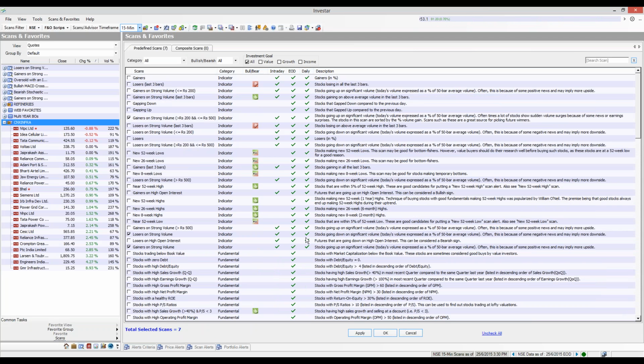So that's as of today, right? Yeah. But if you remember what I talked to you about just before the webinar started, we are probably going to do away with the daily. We are coming up with something where you will be able to scan any scan on partial candles, not only just these scans. So even the other scans will basically get enabled for daily. And we are also coming up with weekly scans. That's great. That's wonderful to hear too.